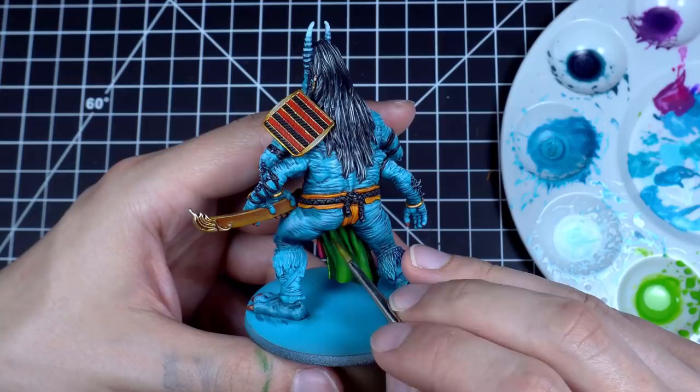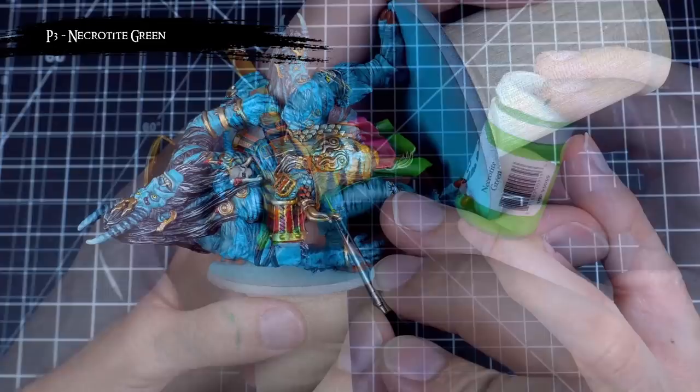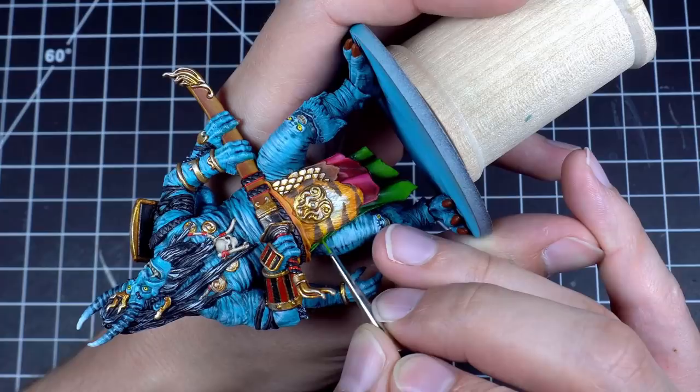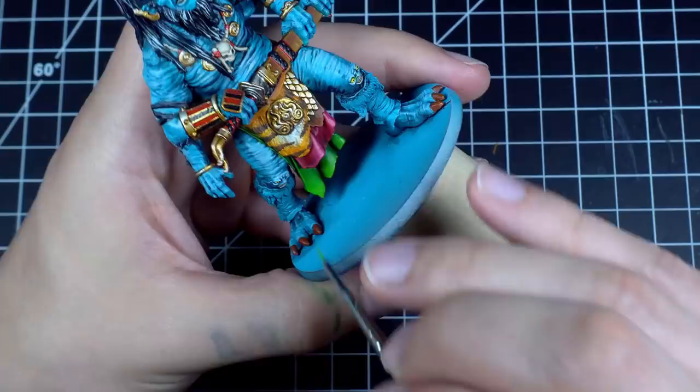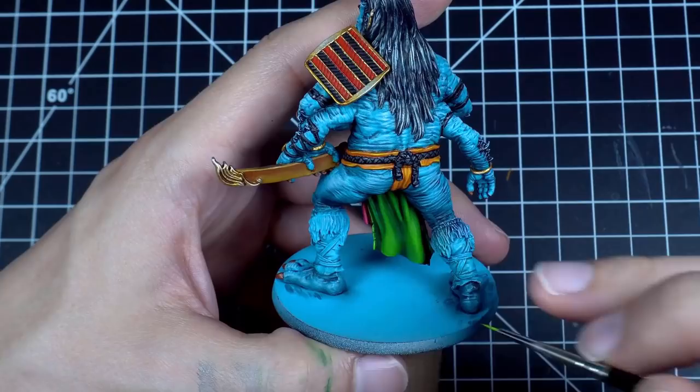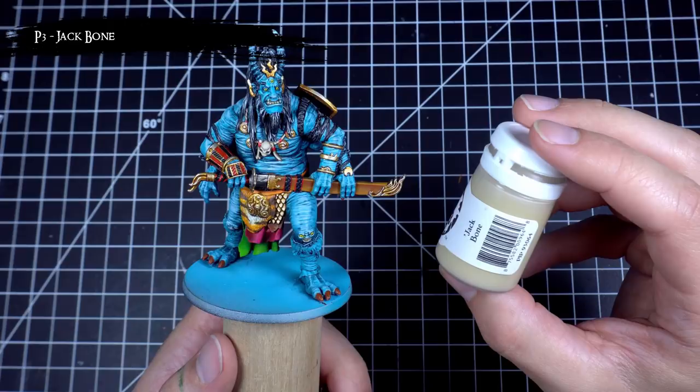I then give that cloth its final pop by applying some edge highlights using Necrotite Green. I then base coat the leg wraps using Jackbone, the fur using Burnt Umber, and the straps using Bloodstone.